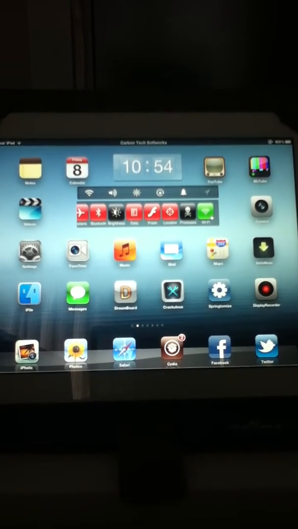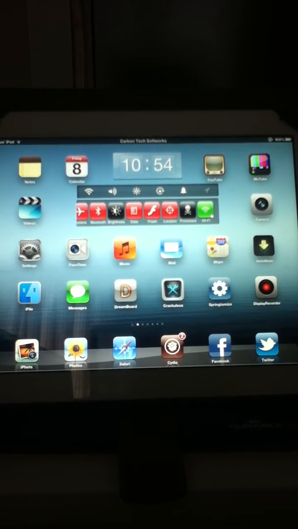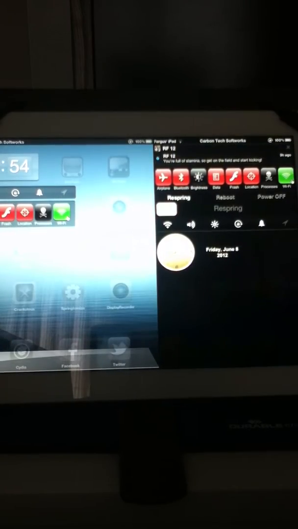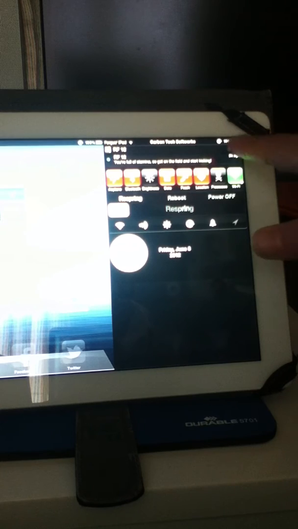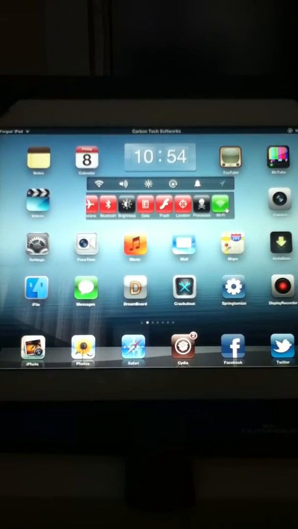Number two is MountainLionCenter, which is an alternative to Notification Center, which is basically the same as on the Mountain Lion for Mac, where you use two fingers to slide across, and you can get all your notifications in here, and you can put Dashboard X widgets in there, and you get all your notifications and everything like that. I find it really useful, because I've got respring, reboot, power off and everything, time, and stuff like that. See, then you can just close it like normal.